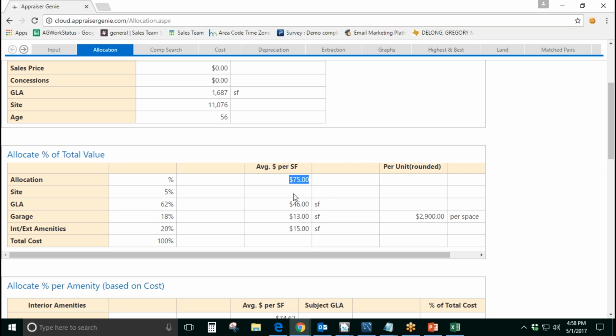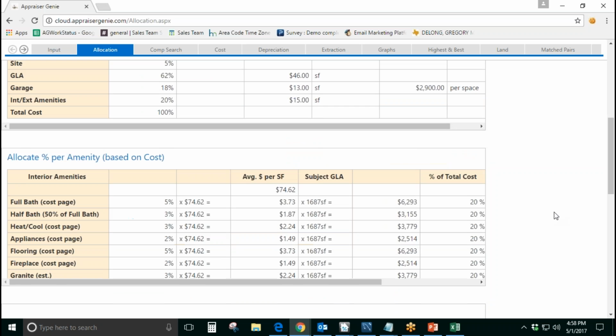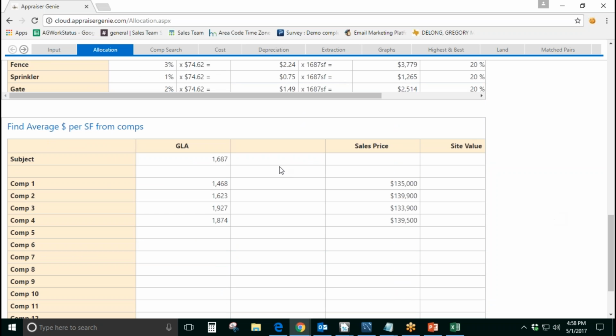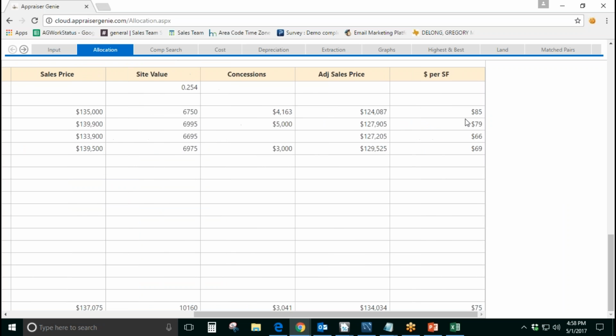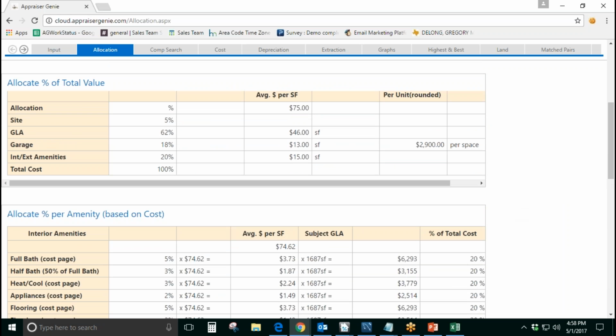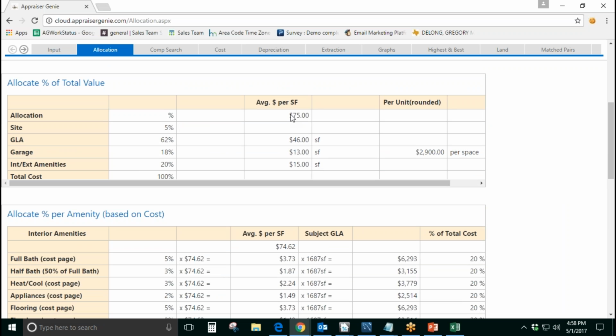This number is based on the comps you choose. So we're going to scroll down, all the way down, find average dollar per square foot from comps, and if you go down and drag this all the way over, you're going to see each comp. So that's comp 1, 2, 3, 4, and we figure the average, which is 75, and we put that number into the percentage.